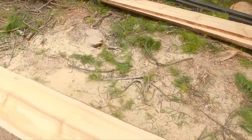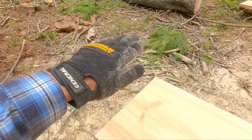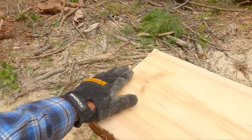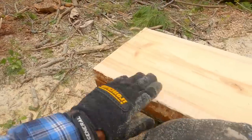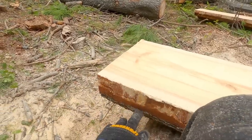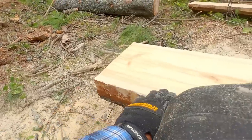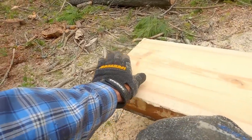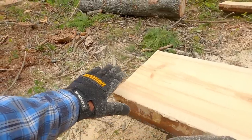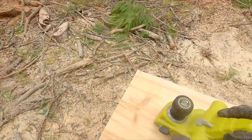But a lot of times on the very end, except for the very first cut where the mill's sitting on the bars, it can run all the way off the end. When you're doing all the rest of the cuts, the mill has a tendency to want to fall off the end. So if you just keep going cut after cut after cut, and each one falls off a little bit more, by the time you get down to the bottom board, you have this big down curve in the board. So what I do when I get to the end here is I actually pick up on the front of the mill a little bit, so it doesn't fall off. And if anything, I err on the side of coming up a little bit, and I can feel right here it's come up. So before I do the next cut, I always take the planer.